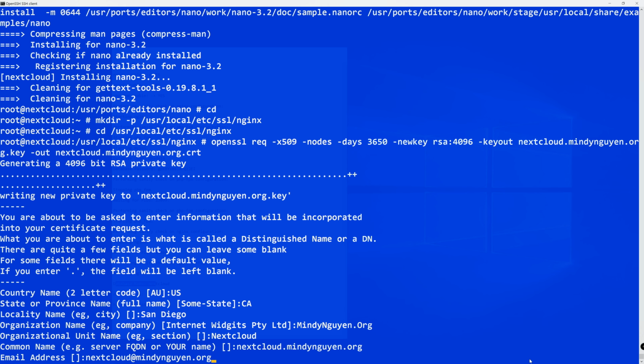This info is just fill in for the certificate, so when you click on the certificate info, it's going to show up this thing. Keep in mind that this setting is for self-signed certificate only. If you're actually using a fully qualified domain name and you're going to get it online, or using Let's Encrypt, then the setup might be a little different, but this is for a self-signed certificate.